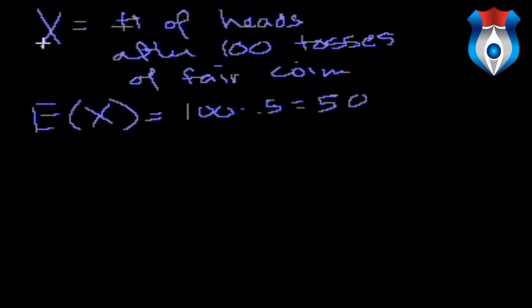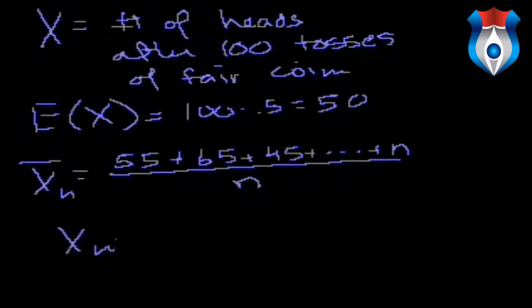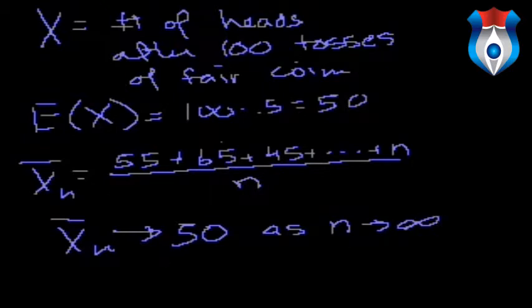So the law of large numbers just says if I were to average the sample of a bunch of these trials, so say my first time I run this trial, I flip 100 coins, or I have 100 coins in a shoebox, and I shake the shoebox, and I count the number of heads, and I get 55. So that would be x1. Then I shake the box again, and I get 65. Then I shake the box again, and I get 45. And I do this n times, and then I divide by the number of times I did it. The law of large numbers tells us that this average of all of my observations is going to converge to 50 as n approaches infinity.